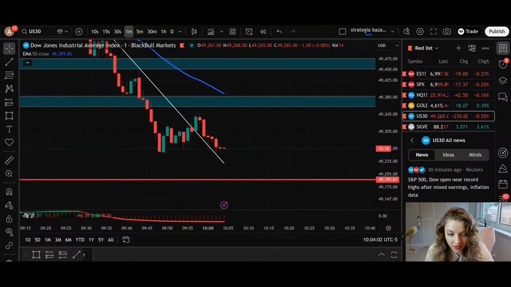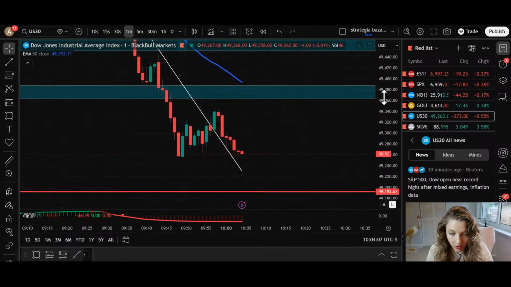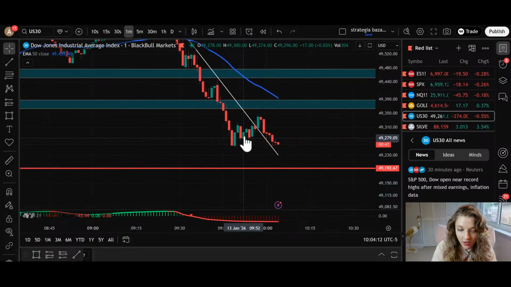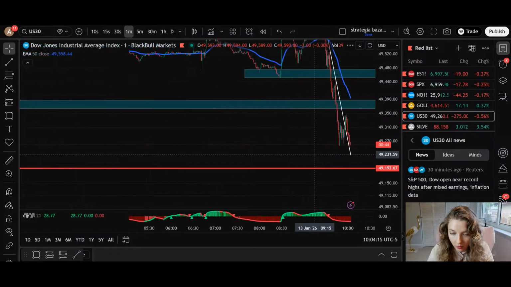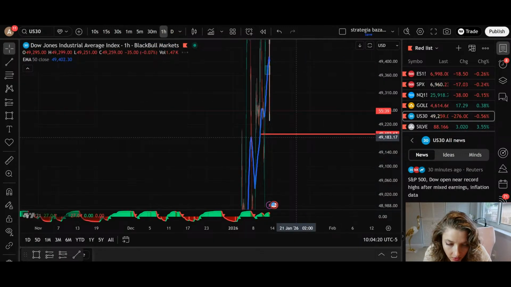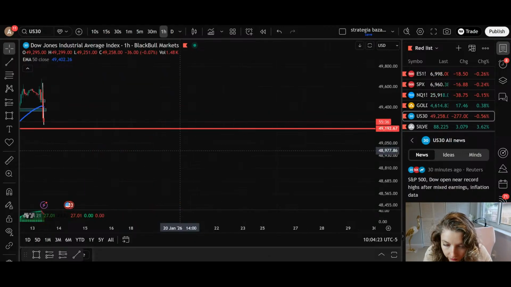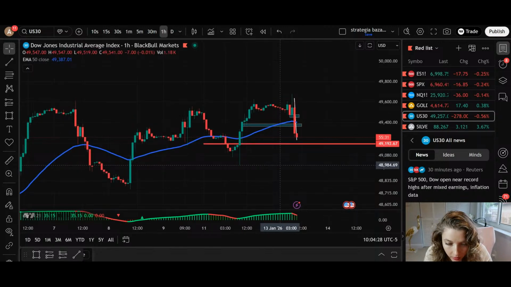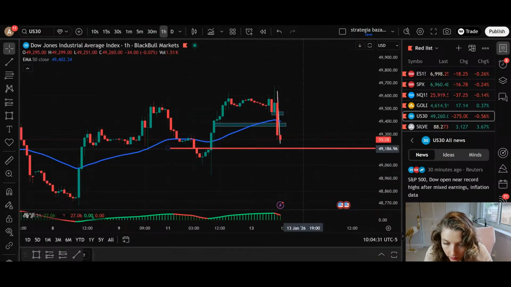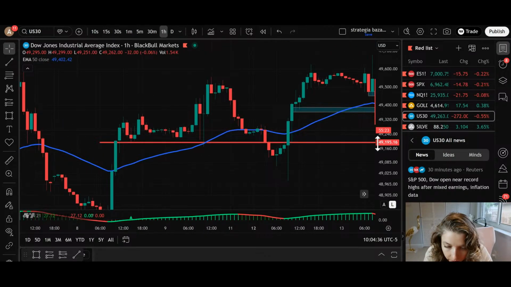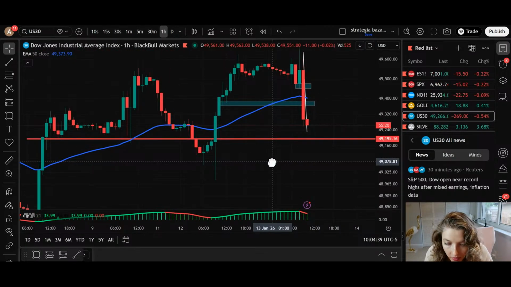I'm good, waiting for a setup. I want to see what this is doing. I did draw a trend line, so if it breaks the trend line again below, I will probably go in a short. But I need to see what I still have on the left. I have this area on the 1 hour, and this, the red line.